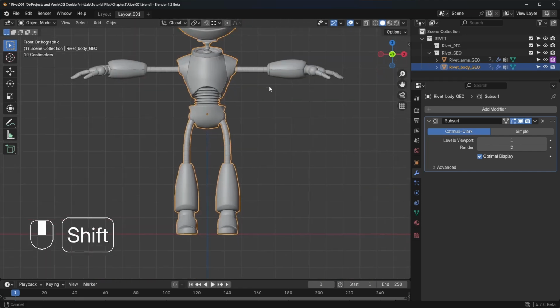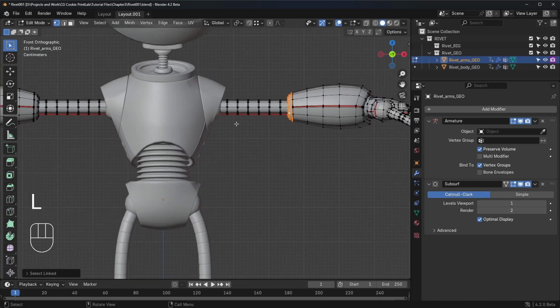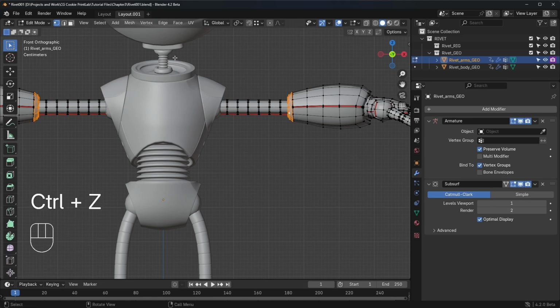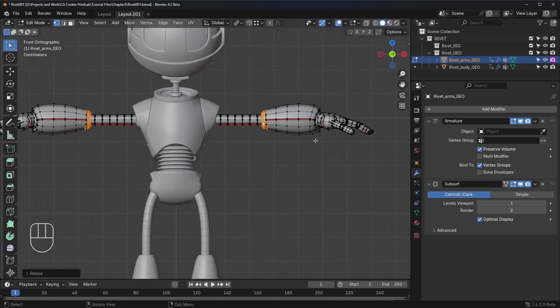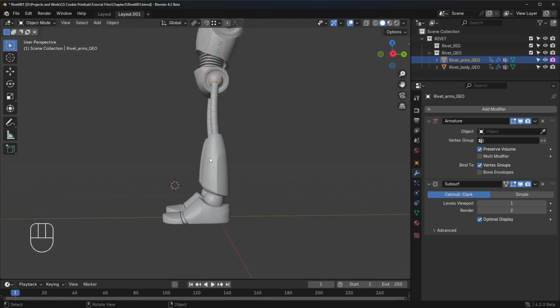Now let's do the same thing for the arms. I can select that, tab into edit mode, L select the different parts, and that one as well. Now if I hit S and then X, you can see that it's scaling from the center. So go right here and go to individual origins. If I click that and hit S, X, it'll scale from the middle of each of those, and now they're overlapping.